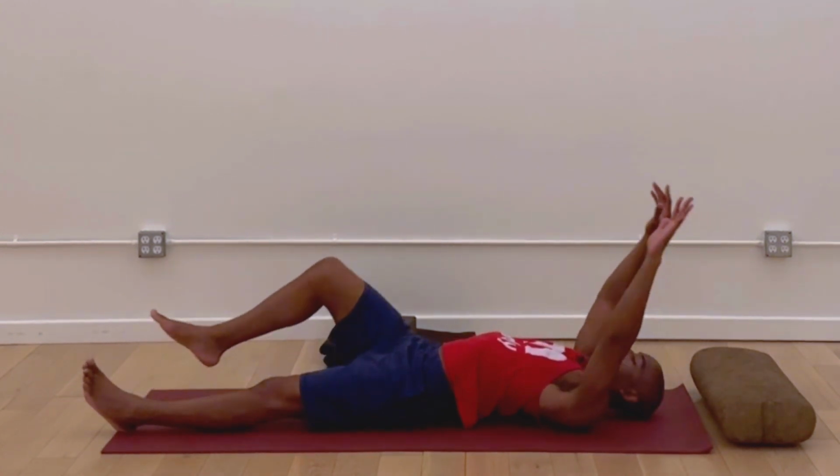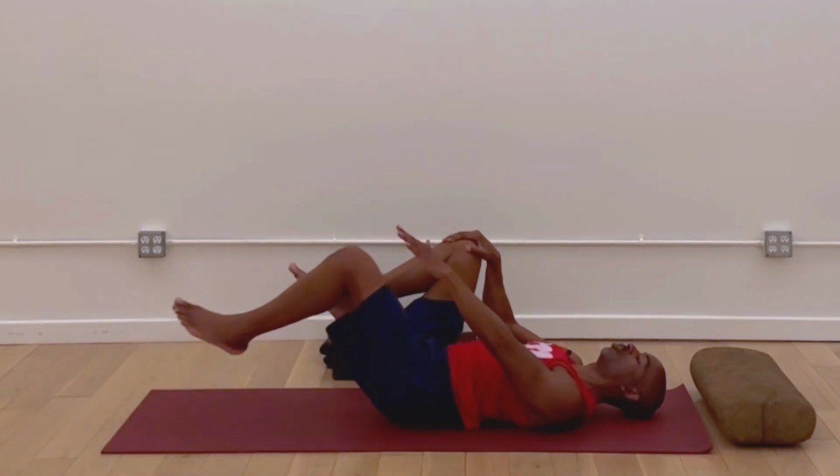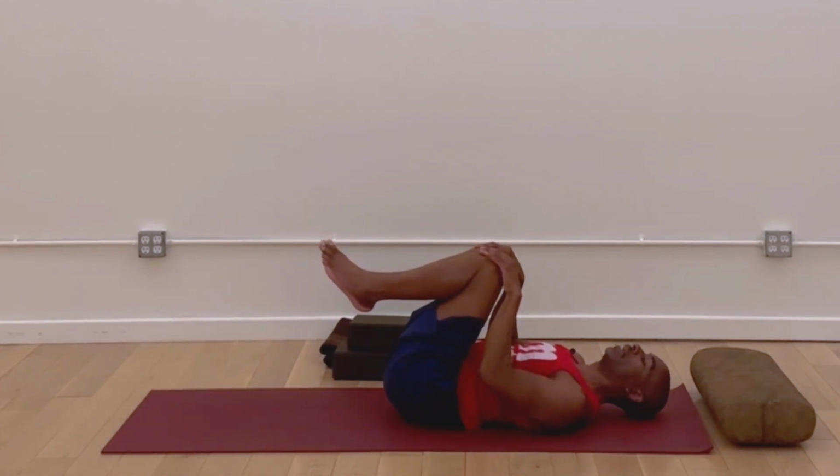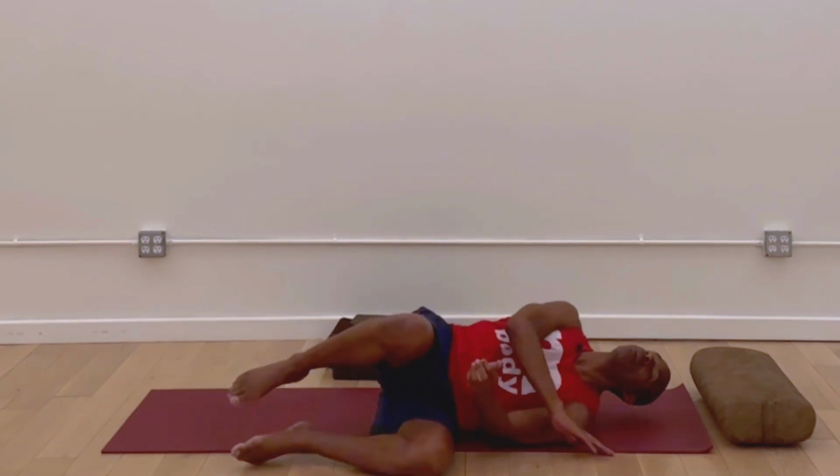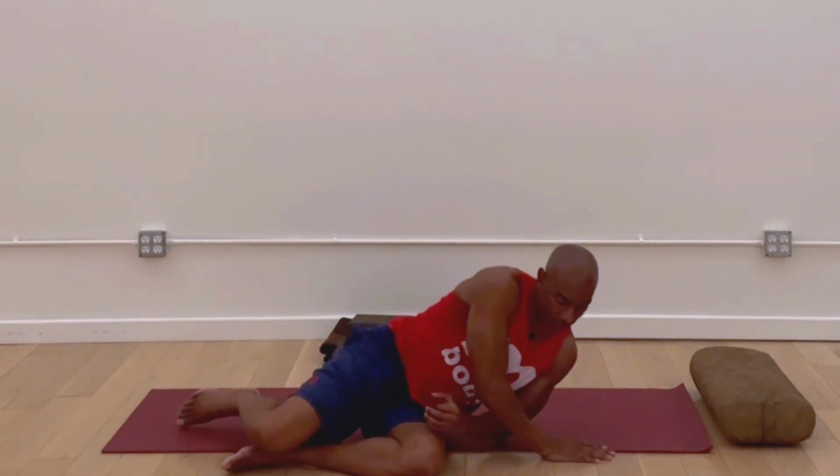We're going to come to seated, but first draw both knees into chest. To rise up, you can certainly rock your way up, but in soft flow, taking our time, roll to one side, press yourself up here.